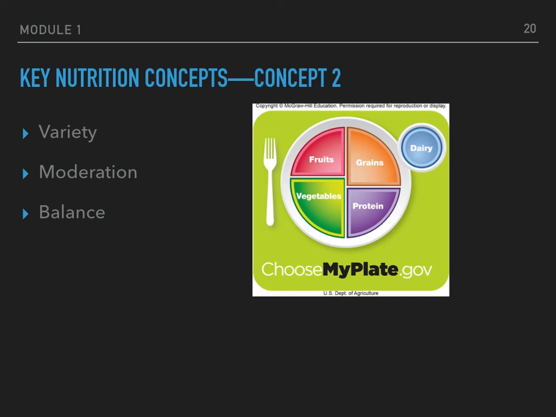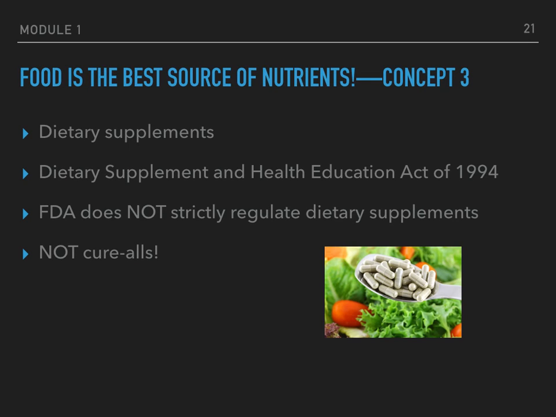The final concept to keep in mind is the one of balance, which means balancing physical activity and calorie intake so that a healthy weight is maintained. No food contains all the nutrients we need, but a well-rounded diet of minimally processed whole foods is the best way to get the nutrients we need. As our text mentions, the more processed a food, the more nutrients that have likely been lost to the processing.